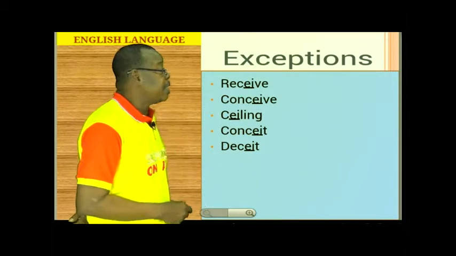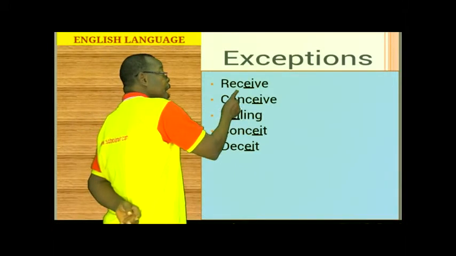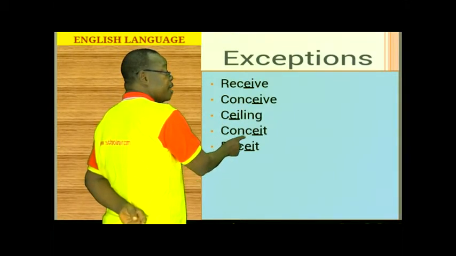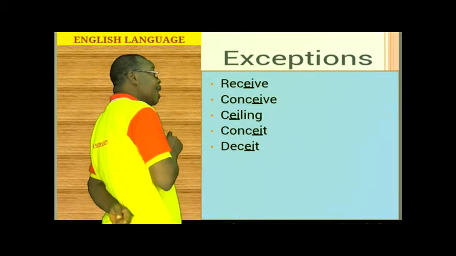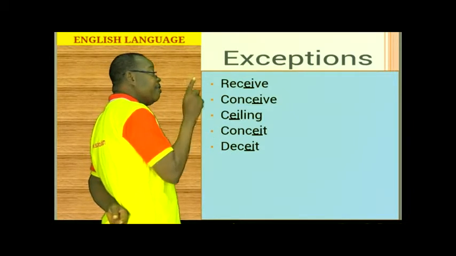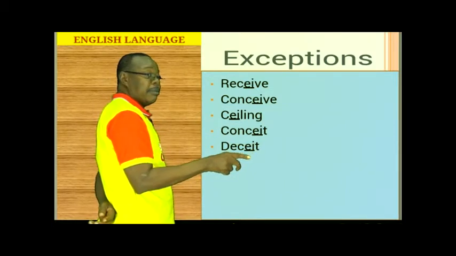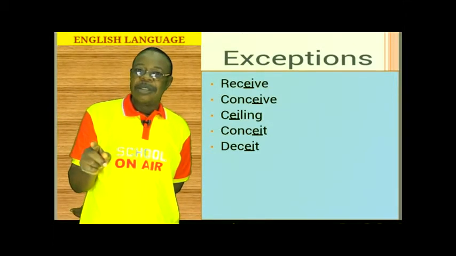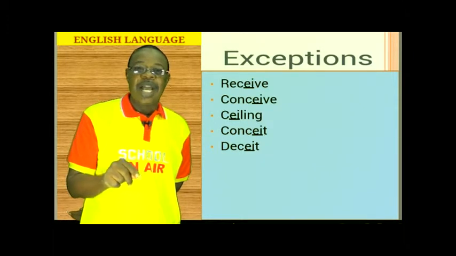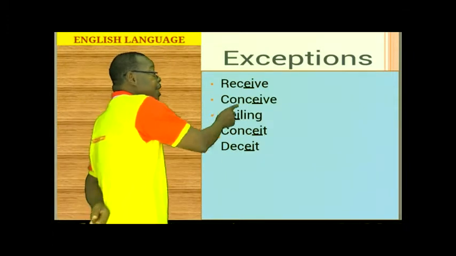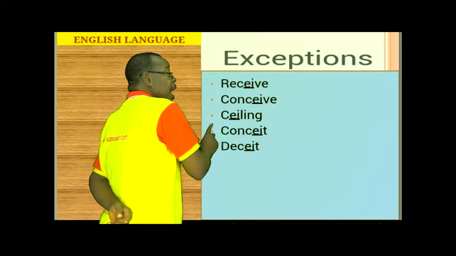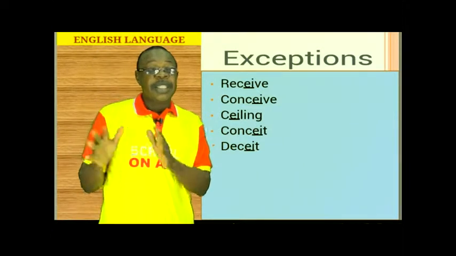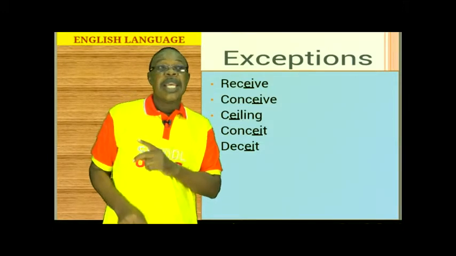Now, what am I now saying? Look at these words now. You see, you have C here, you have C here, you have C here, you have C. It's no more IE, but it is EI. Believe, IE. Receive, EI. Take note. Some students will now write receive and then write IE. It's wrong. So look at this. You have EI, you have EI, you have EI. Is that clear? Once it has a C, it's EI. Other ones, IE. Take note.